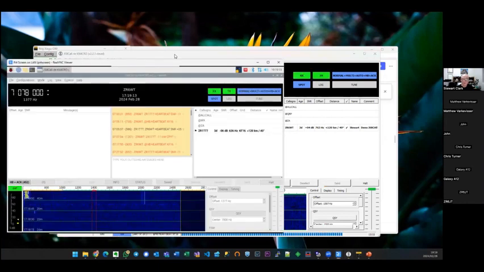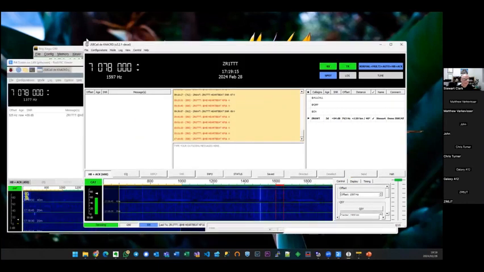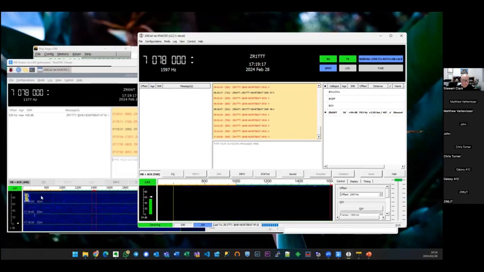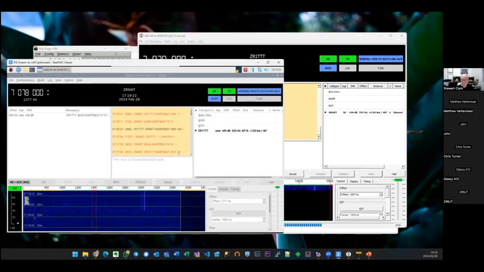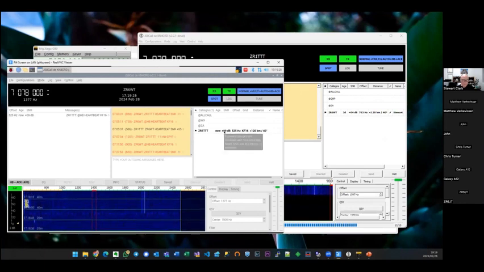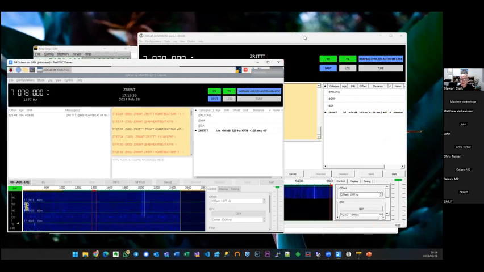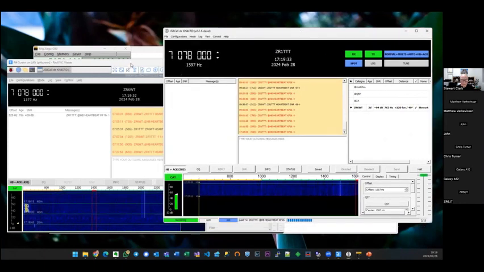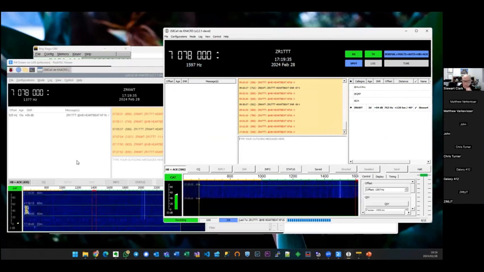So I'll just show you, this is a VNC into the Raspberry Pi. And there you see it did receive it. It says it received it at +09. So pretty strong. Well, I suppose it's not strange seeing that they are close to each other with dummy loads.